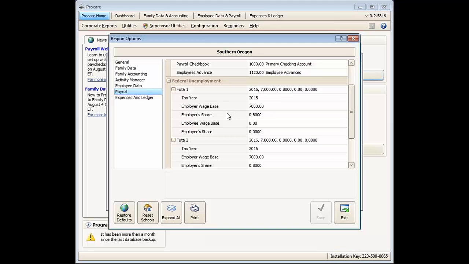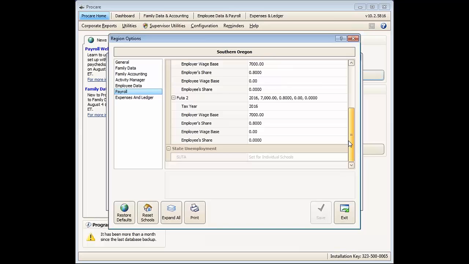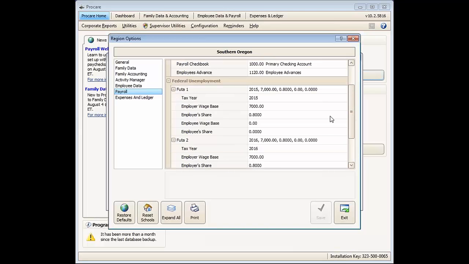Usually the employer for federal is the only person paying, but you may have a situation in your state where employees pay part of this as well. We have two tables, and you want to maintain the current year and the prior year when you're setting up these table rates. The reason is if you need to run a payroll report for the prior year, last year, for example, it will pull the rates from this table for last year.